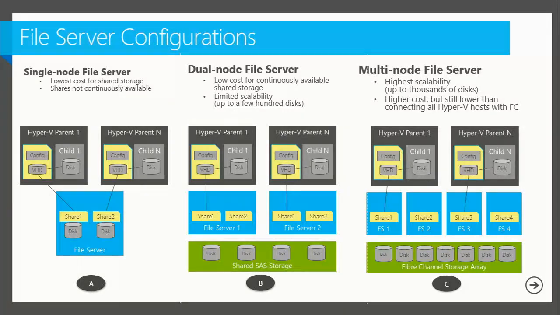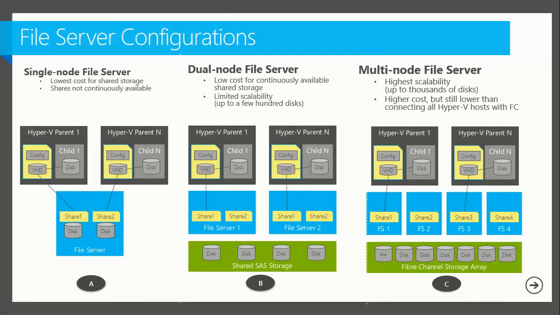There's also option C. So in many situations, we have folks that already have a large investment in fiber channel SANs, and they have a few thousand spindles, and they want to leverage SMB 3.0. So what sometimes they do is they put a set of file servers front-ending that fiber channel solution. And folks sometimes get puzzled with that and say, okay, Jose, I don't quite get it. If I have fiber channel, I can just wire fiber channel to everyone, right?